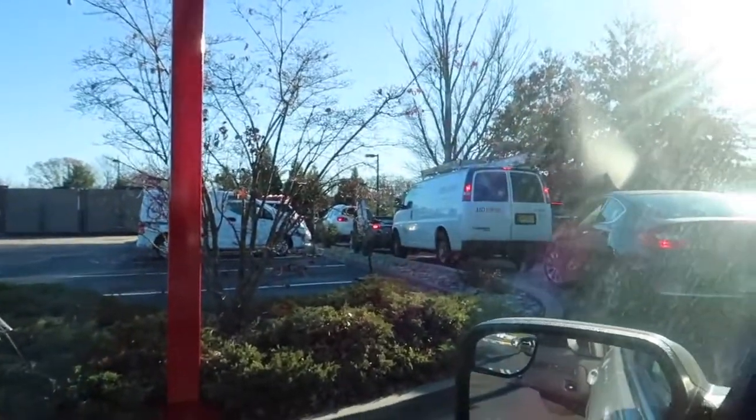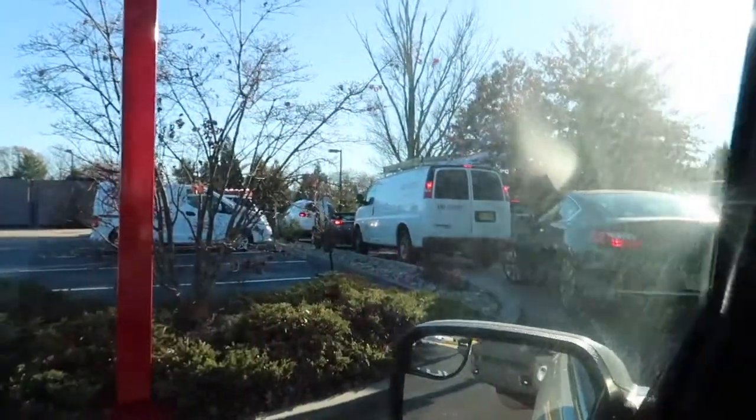Alright guys, I just made it to Chick-fil-A. The sun is just so crazy bright right now, but anyways, the line is again really long like Starbucks was. But the Starbucks line actually went really quick, so we'll see if Chick-fil-A's does too. Let me show you what the line is looking like — to order is all the way up there. We will see how long it takes to get this milkshake. I will see you guys after I get it and then we will taste test.